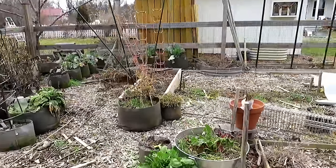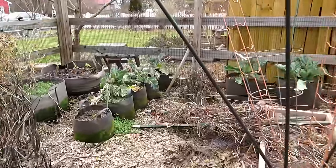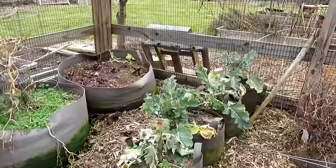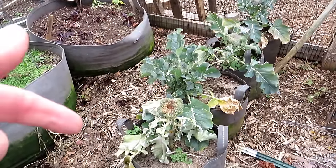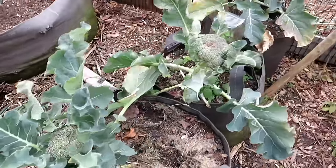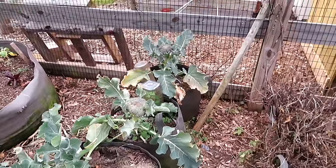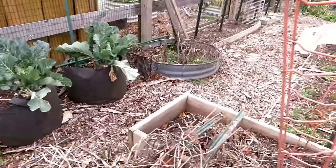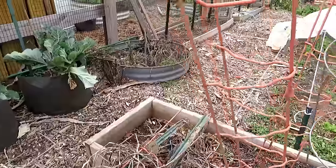I'm just excited to be out here, and you can see of course it's in disarray — but that's how it goes; that's what a garden is like. Broccoli didn't make it. I wanted to see how long it would go, and it made it until the temperatures dropped into the teens. The crown browns out and the plant died off. Broccoli really needs temperatures above 25 Fahrenheit to manage and be okay. Collard greens look pretty good, so I'll be cleaning up this space and keeping things that look good, just for the greens, and that will get me started for the year.